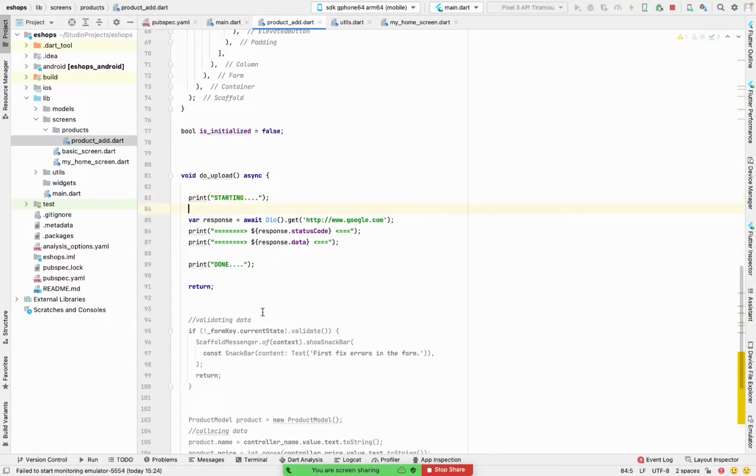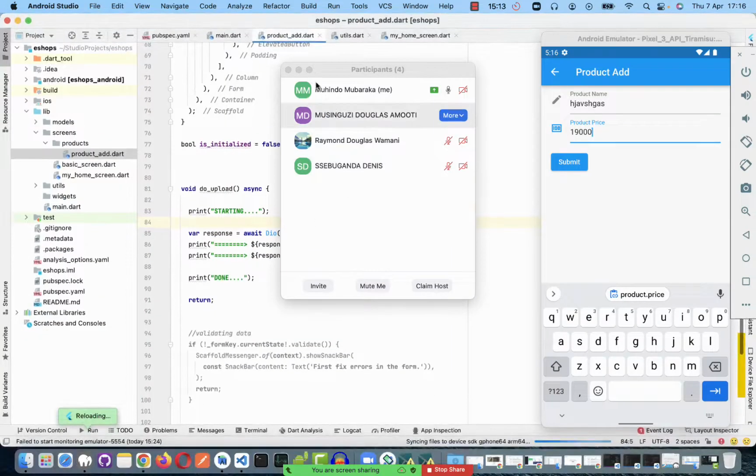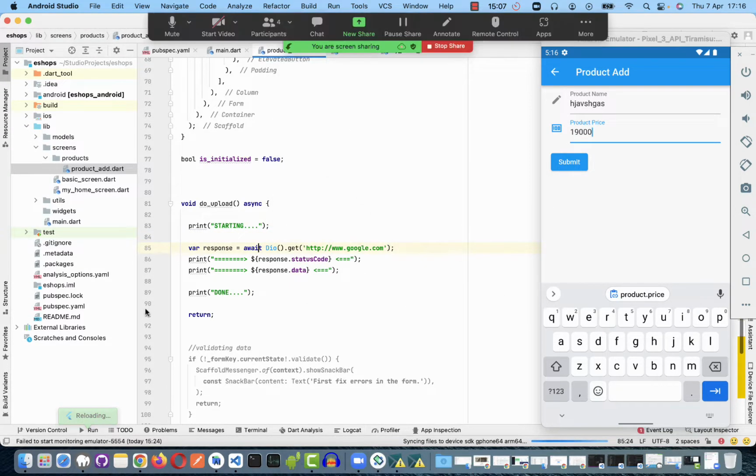Okay, so after doing like that, we'll be able to know when it started and when it finished loading. And here we are trying to fetch some data from google.com. We are trying to fetch Google if we can get the website of Google. So let's go ahead and click on run.